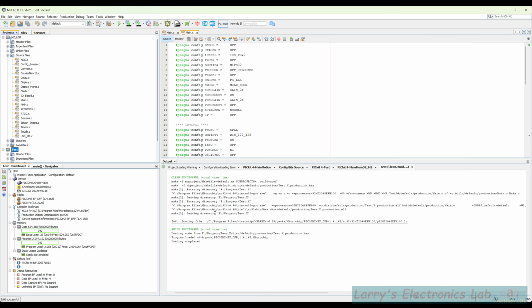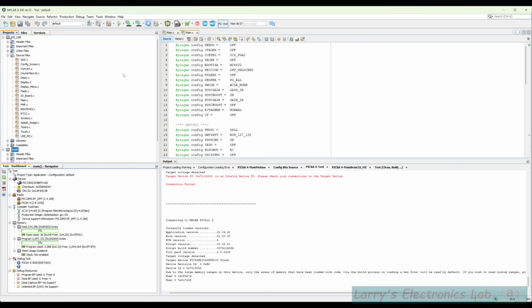All right, so that's loaded. So then let's see if we're connected to our device, shall we? If we hit just this hold and reset, that'll go out and look for our device. You can see the target voltage detected. If you are powering it, it'll say it's powering the device. Found the device. Device revision, device ID, and some memory stuff.